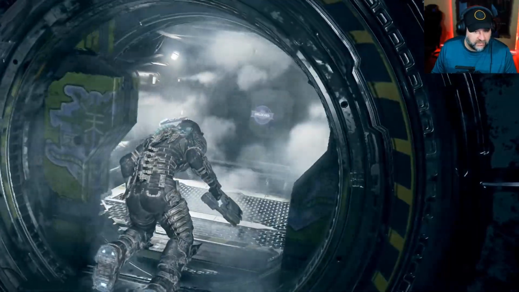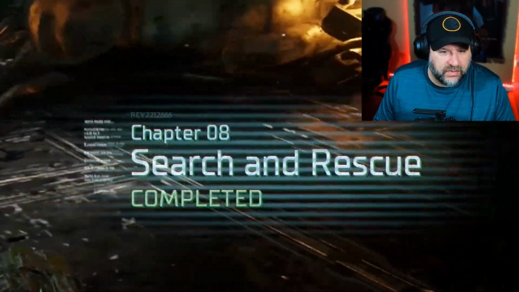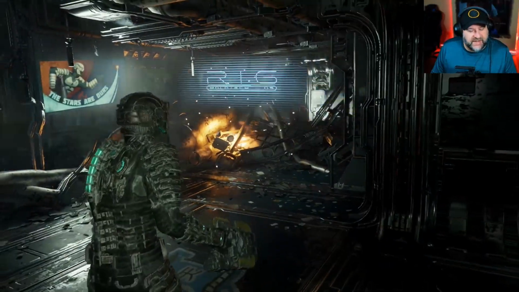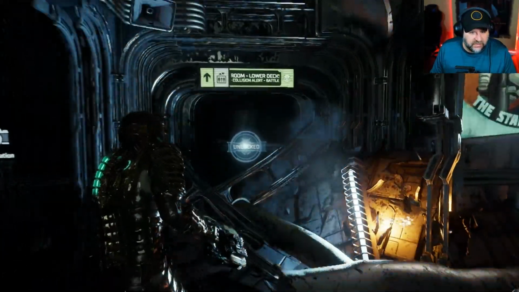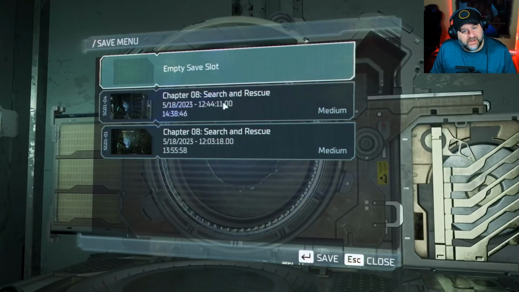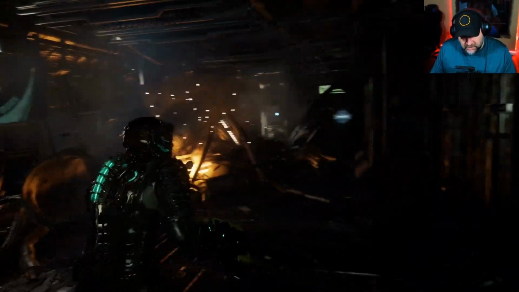The hell was that? Exiting zero gravity. Strange transmissions. So the last letter was S, and now it's D. It spells something out. I can tell you. I'll tell you at the end of the series if you haven't already looked it up. Each chapter, chapter one through however many chapters there are, spells something out, and it's a spoiler for this game.